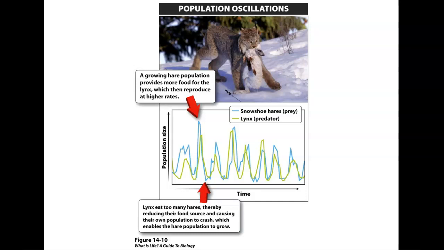There we see how it goes up and down, and usually it has to do with food supply, weather, and predator-prey relationships. Snowshoe hares are the prey, and the lynx is the predator. As the hares go up, the lynx will be able to go up because it has a better food supply. As they start to kill off the hares, the lynx will run out of food or not have as much food. They'll have to compete more, and so their population will decline along with the hare.